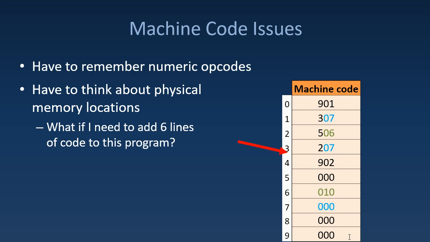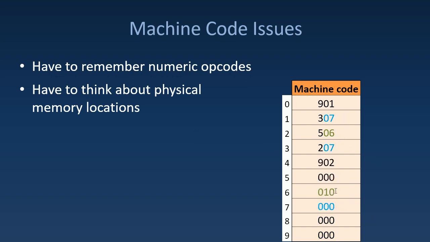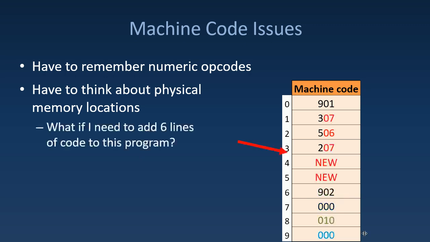What if I go through all that work and then realize I need to modify my program? I need to add some lines of code right here in the middle of my program. So I just slide everything down a little bit so I can type my new code in like that. Well, I've just broken the entire program. Right? My code here expects lines 6 and 7 to contain these pieces of information, and because I've scooted those down, now there's something else there.